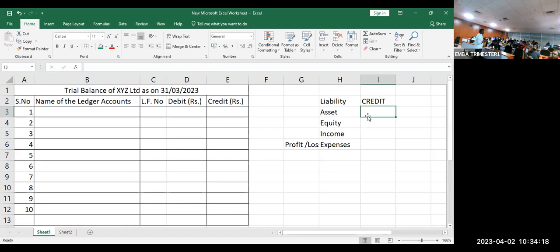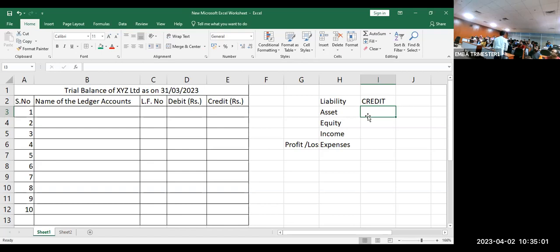Bank loan. Creditors. Which side will you write it in the trial balance? Credit side. What is the logic? We have to pay money. Bank loan is one of the types of creditor, that's all. Trade creditors means the supplier to whom you have to pay money. Suppose I'm giving you a list of 20, one among them is bank loan, another one is sundry creditors. Which side? Credit side. Why is it a liability? They are suppliers from whom you bought goods, but we still did not pay money.